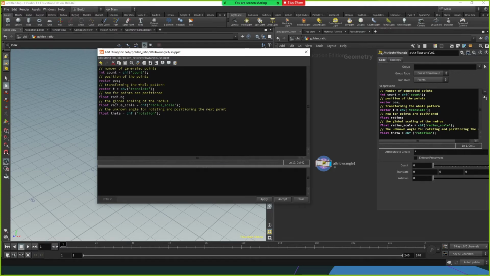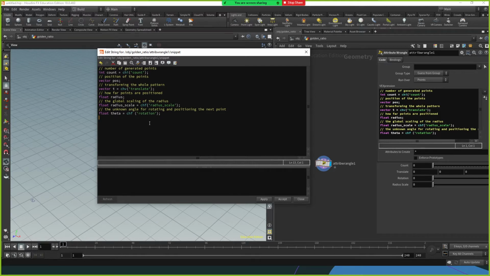What this variable does at the moment is just wait for you to tell what the radius scale is. It doesn't do anything because we have not finished our coding yet.